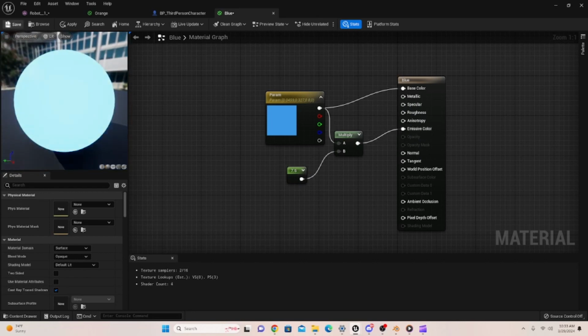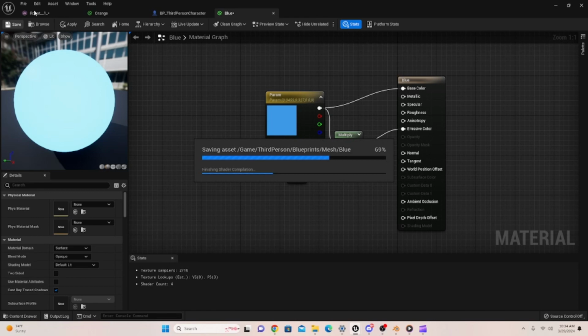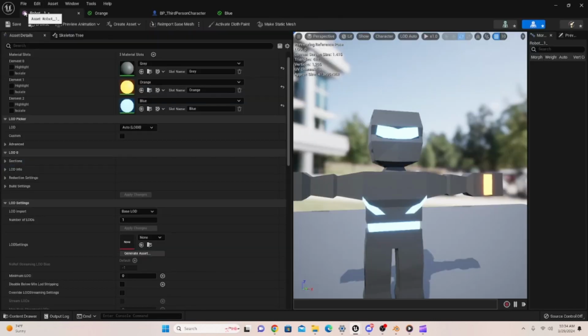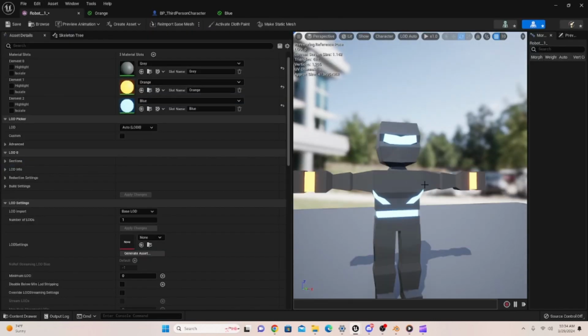And there you go. I'll click save. And as you can see now, we have it in the robot. We have nice emissive colors.